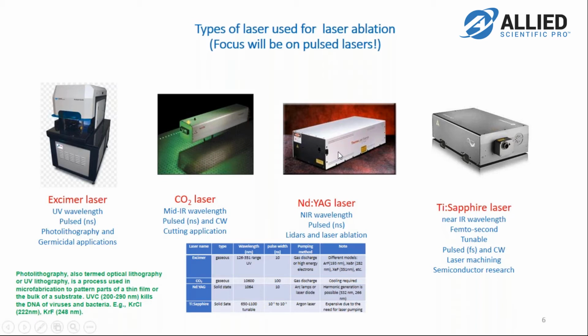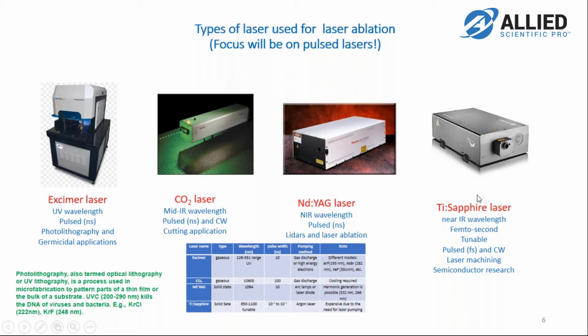Moving to the next one, in the near IR region, you have the neodymium YAG laser that uses the neodymium YAG crystal. It could be pumped by a diode laser. It's a nanosecond, probably about 10 nanosecond pulse width. And you can also get second harmonics and third harmonics, 532, fourth harmonics also, 266 nanometer by using a harmonic crystal. It's very useful, and it could be used for LiDAR applications, for cleaning, for many other applications.